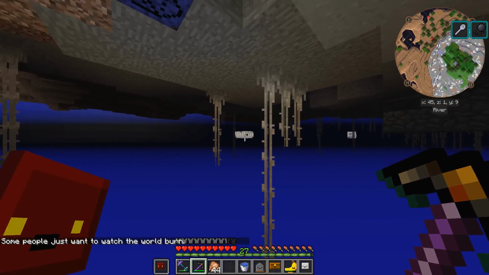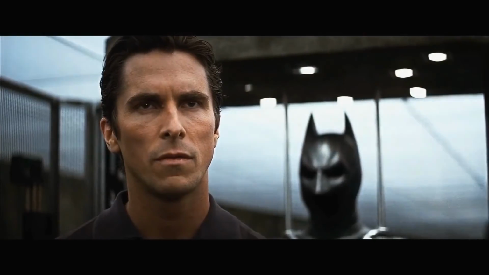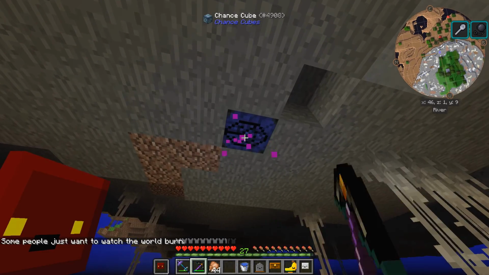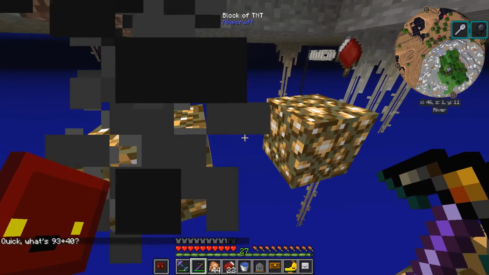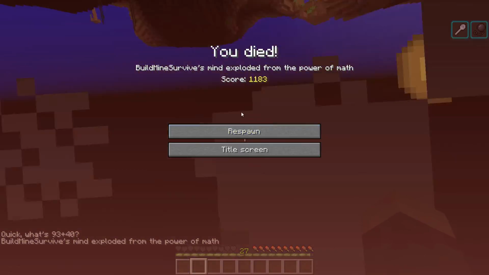Some people just want to watch the world burn. Some men just want to watch the world burn. That's what the chance cube said. Some people just want to watch the world burn. Quick, gosh, what's 93 plus 40? 120 something.